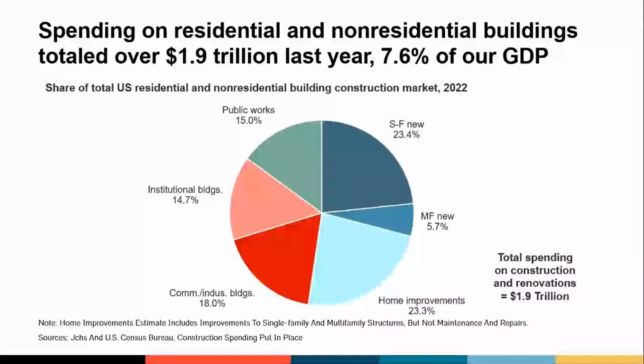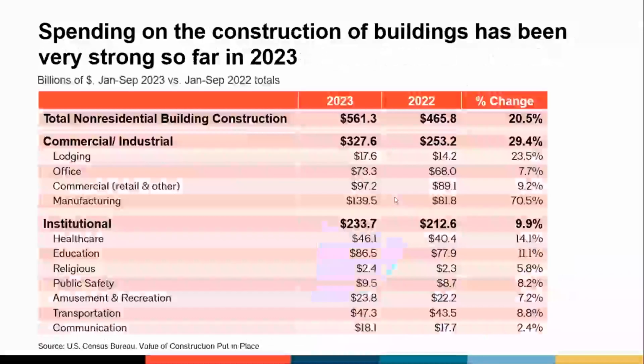And we've had a lot of public works projects being put in place. Less of that is hitting architects, and actually some of the growth in the commercial industrial side also doesn't hit our profession as strongly. So what is happening in spending across those sectors? It has been very strong in 2023. The construction spending part has, and we predicted this, right?